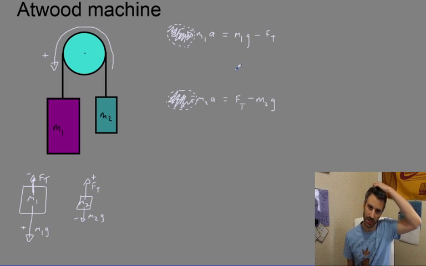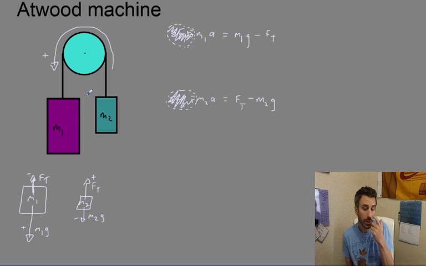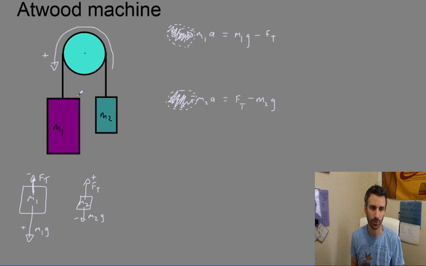Typically what happens here is we want to solve for the acceleration of the system, or we would want to solve for the force of tension, either one, but let's work on the acceleration. Once you get one, you can go back and just plug in for the other one. So let's say that we're able to determine the acceleration of the system. Clearly, once I have that, I can then plug it into this equation and find the force of tension. But I don't have either one of these two. So I have two unknowns in this equation, therefore I need two equations. So now that I have the two equations, I can solve.